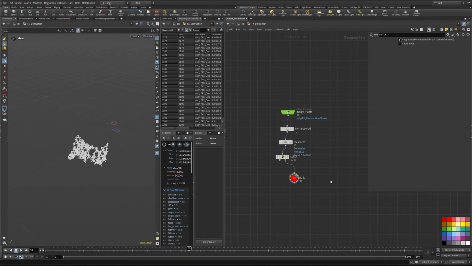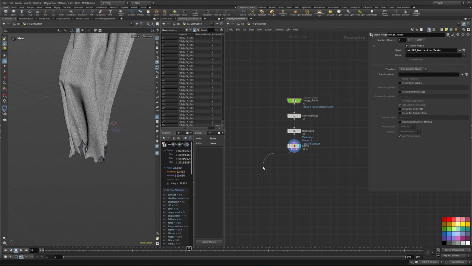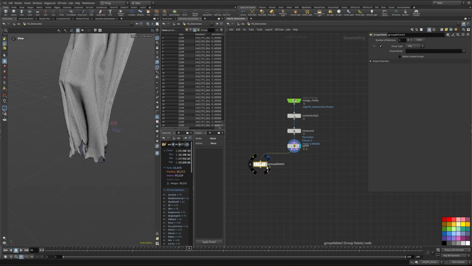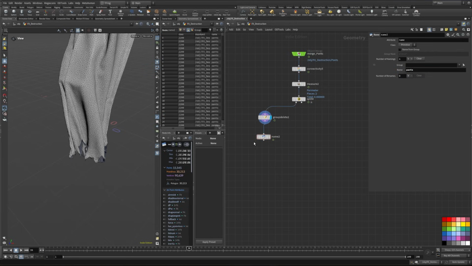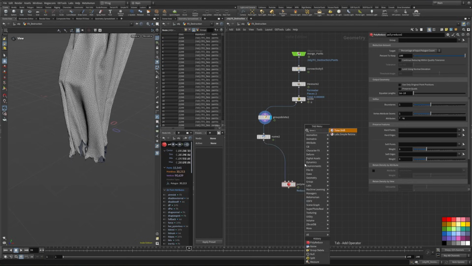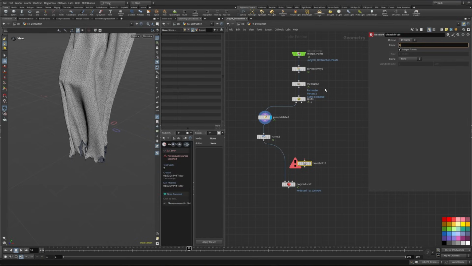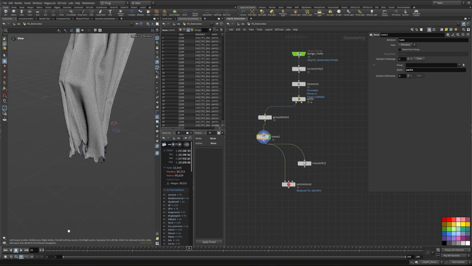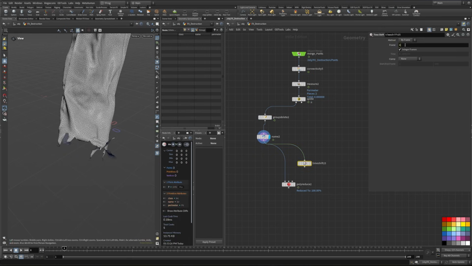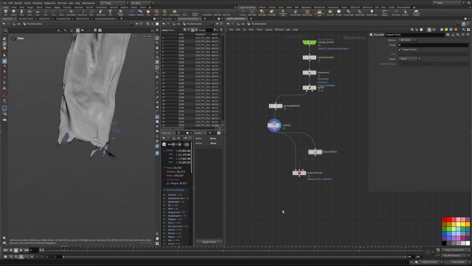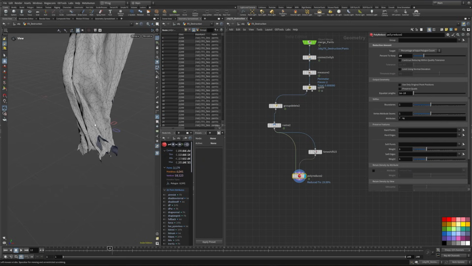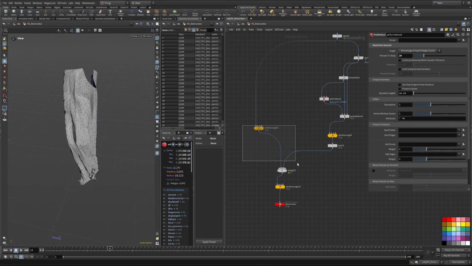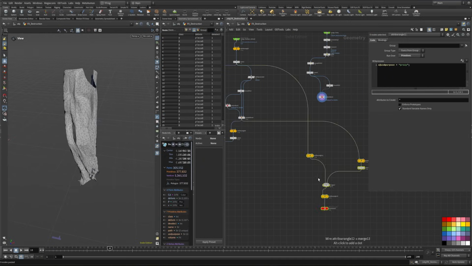And this will be my shorts on the left side. Let's line it up first. And for my pans, I want to use a group delete here to clean it up a little bit. Afterwards, I want to use a name. I'm calling it pans. And now let's poly reduce it. So this will be my poly reduce. And I need a time shift in here. So I also have a freeze frame of this. My first frame of the pans will be frame 6. So inside here, frame 6. Let's plug this inside here. And if I reduce it to maybe a value of 20, we now got a low-res version with the animation. We can also copy over this part here. So let's copy it to here. Great.